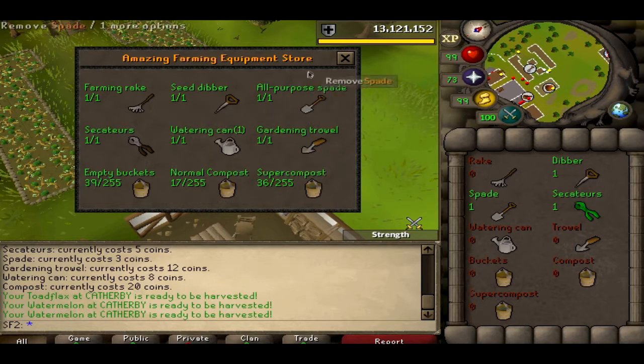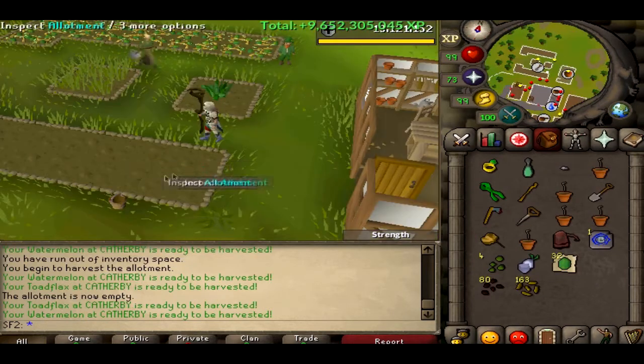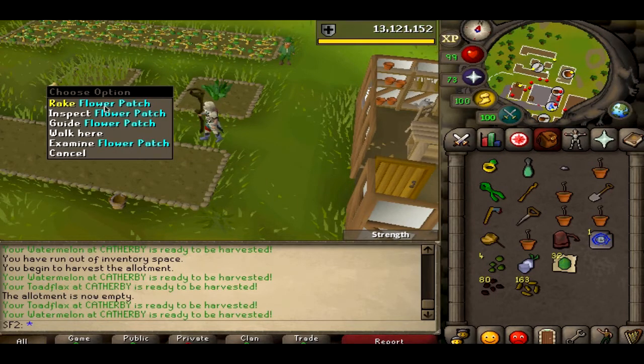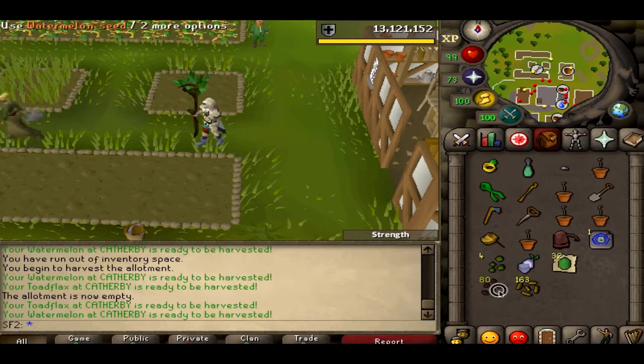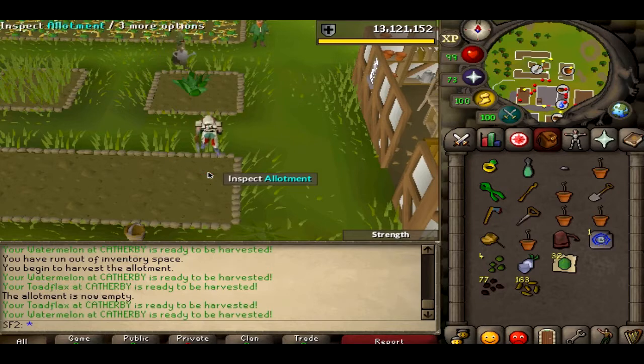So this is good if you ever forget. And what you have is an allotment patch. Obviously if there's weeds like here, you want to rake it, which you need a rake for. What you need to do is click the seed, so for example if you're level 1, the potato seed, and use it on the allotment.